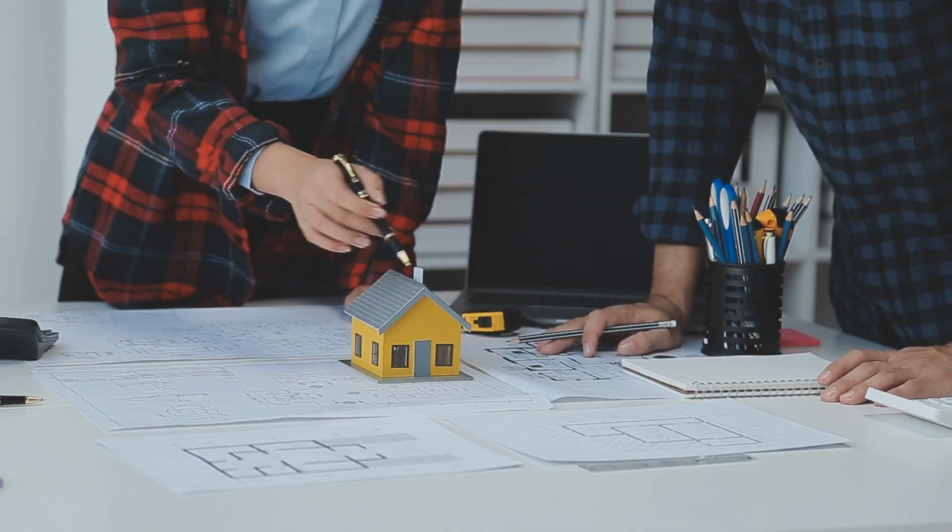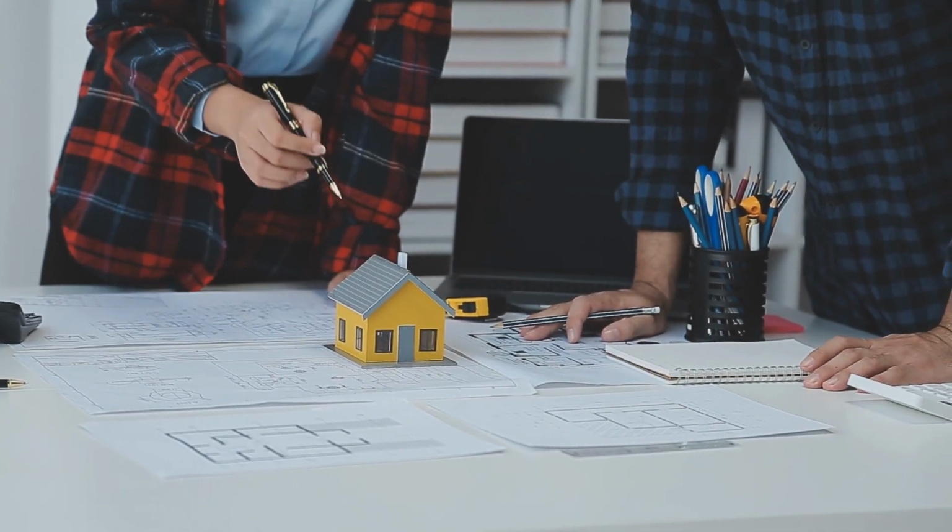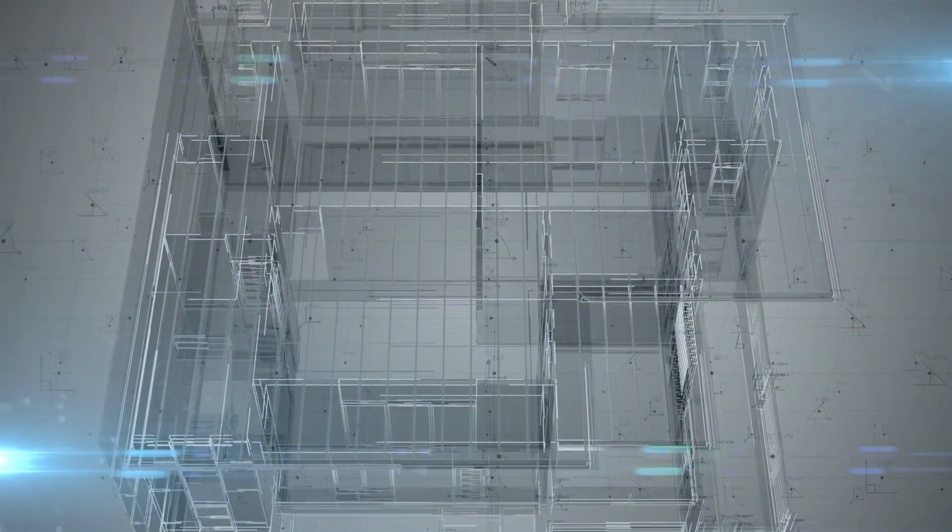Whether you want to use prescriptive code or not, that's essentially a set of pre-engineered rules that you can follow, or you can hire your own structural engineer. If you could imagine, the architect draws the box and the engineer says, all right, this needs to be 2x6 walls or 2x4 walls or what have you. So he gives the details oftentimes. There's a little bit of overlap there, but that's just a very high level overview.